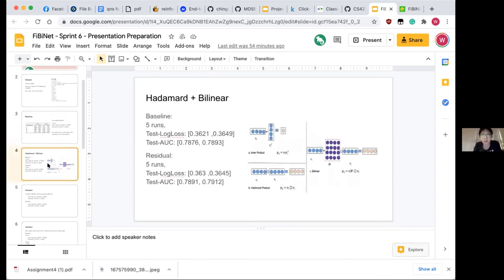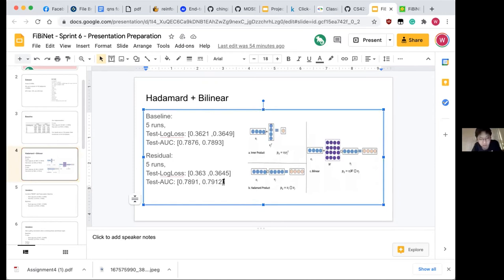Let me move on to the variations we did on the algorithm. Recall that two weeks ago I mentioned about how the authors tried this layer called bilinear layer, where they attempt to have something more expressive than the vanilla Hadamard product. In my case, what I thought was that since Hadamard product seems to be quite widely used within other literature, and it's probably a good prior for learning some features, I wanted to check if the residual way of combining Hadamard and bilinear might improve things.